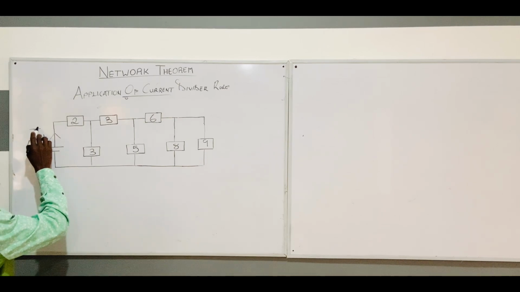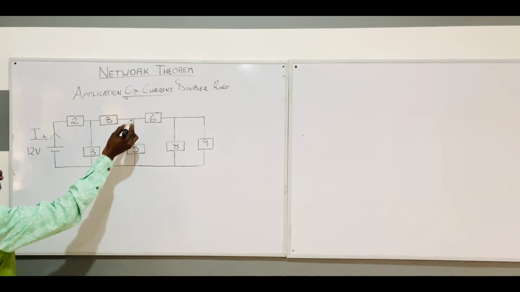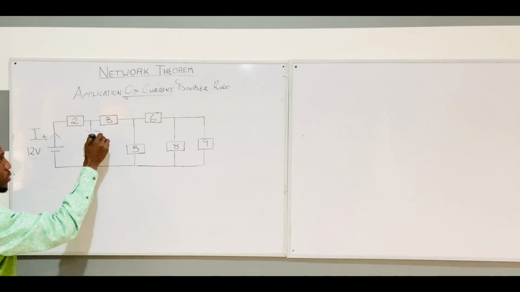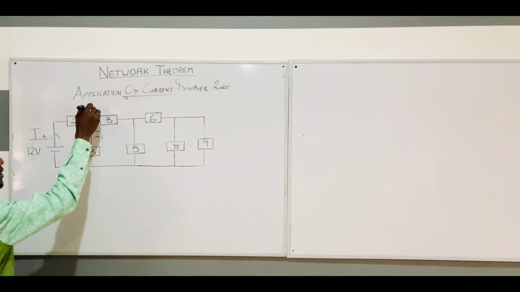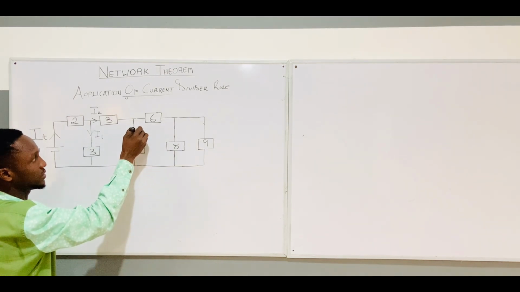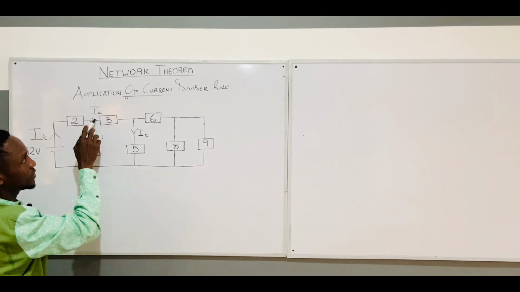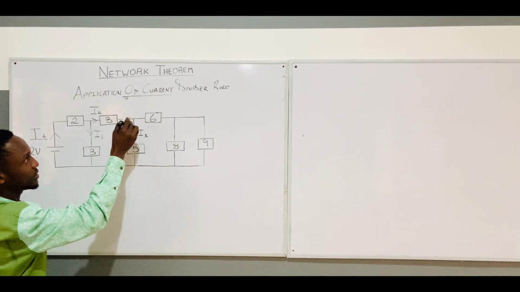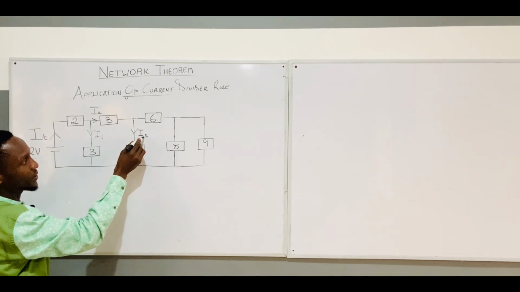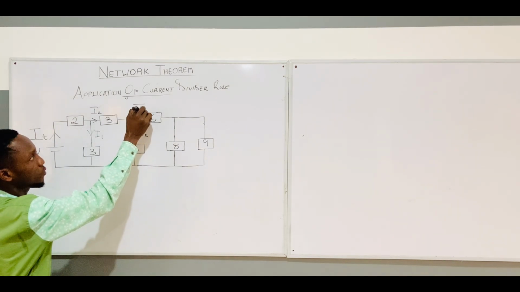Now the source current will pass through this 2 ohm resistor. A portion will drop here and a portion will go to this junction. So the one that will drop here, let's call it I1. Now the one that will pass here, let's call it I2. The one that will go through this junction, let's call it I3. Now note very well that the current I2 will supply this node, which is this junction, and it will split into 2, giving you I3. Let's label the one that is going here to be I4.